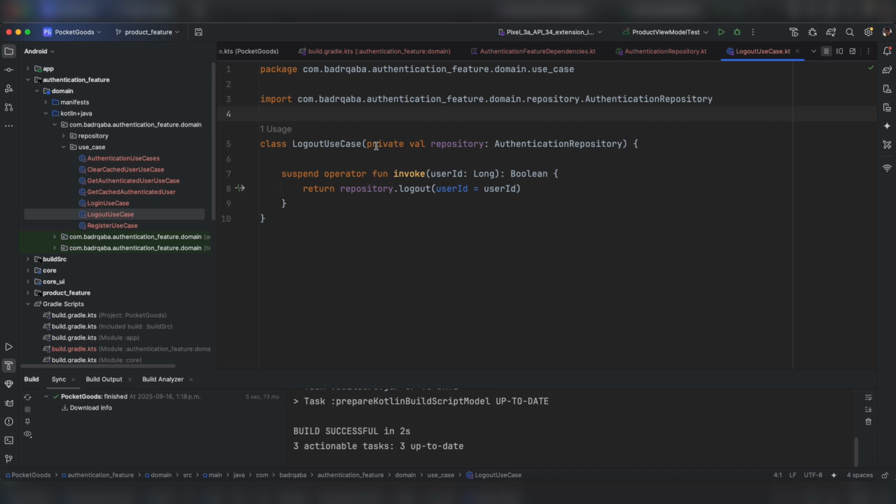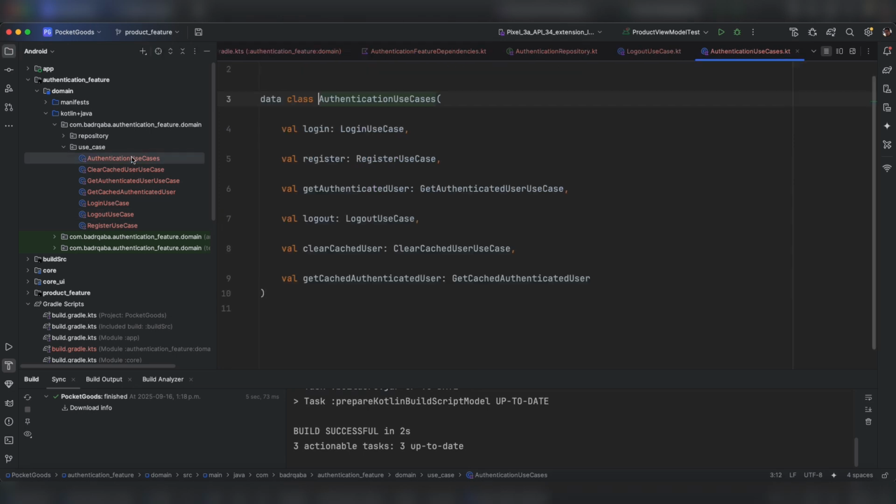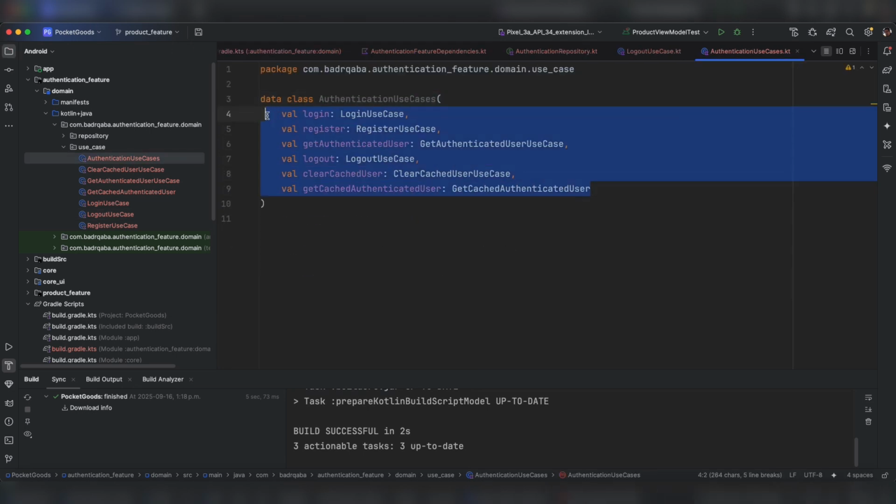We're going to inject the repository in the constructor, which is the main reason why we are doing the domain layer. And we have to override the operator invoke in order to make the instance of this class invocable. I have gathered all the use cases under one data class in order to make it easier for us to inject and to show Hilt how to inject those use cases to be used in the view model easily.